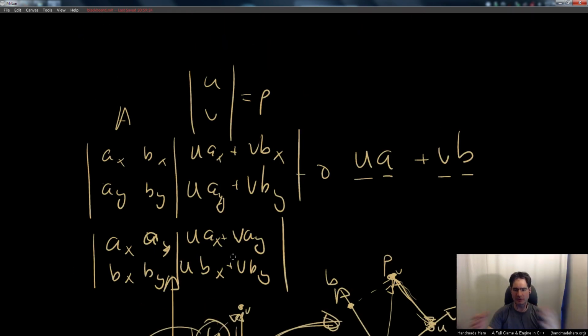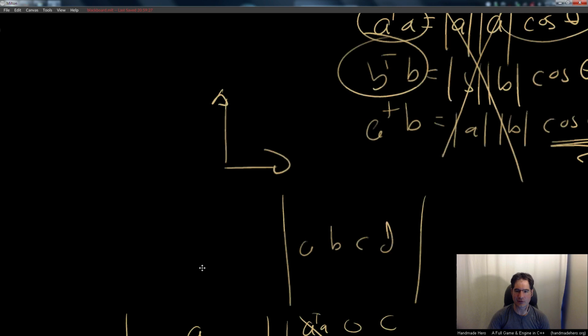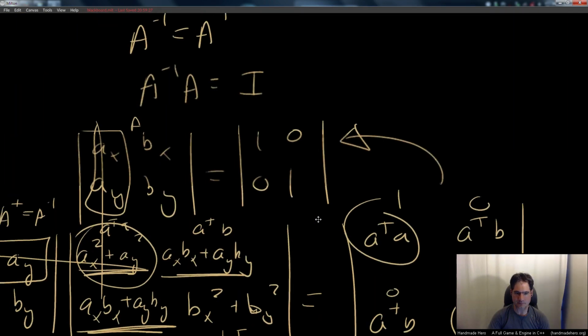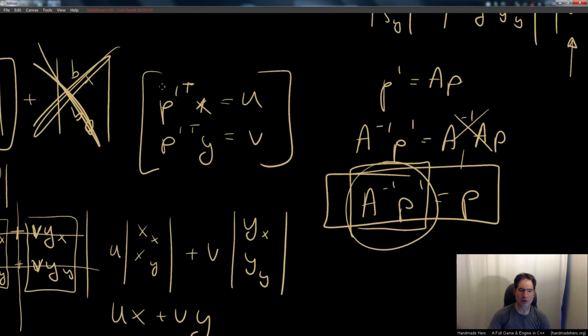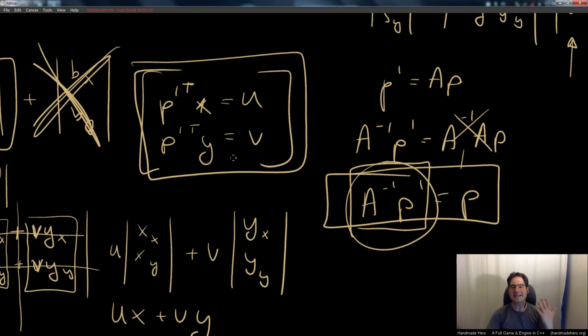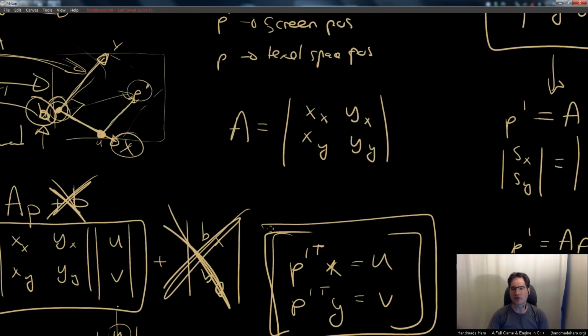So hopefully that gives you enough of an understanding of why, if we go all the way back and scroll through the blackboard, I wrote this. Because what I did is I just transposed the matrix, conceptually speaking. I wanted to go backwards, so I transposed the matrix. But all of that stuff I just explained only works if these things are orthonormal. Now, I knew they wouldn't be orthonormal because we tested scaling.